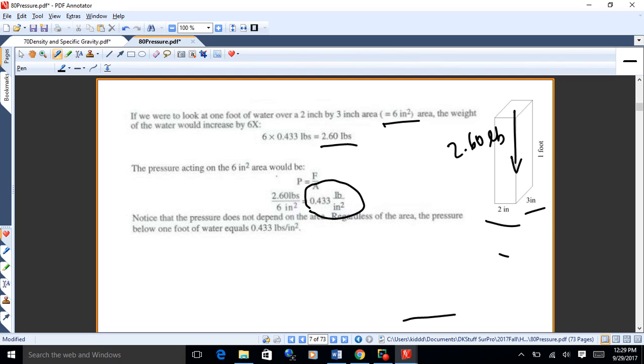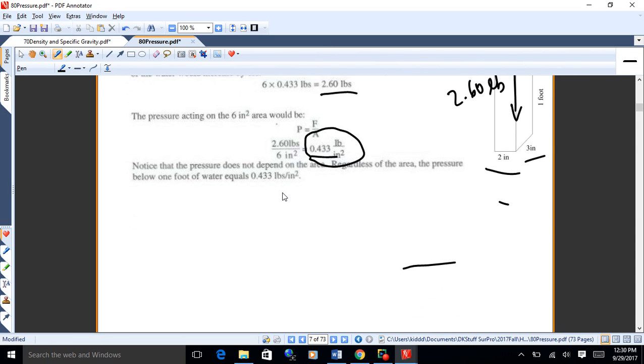So that gets you to a conclusion that's maybe a little different than what people might think, and that is that the area doesn't matter. All that matters is the height of the water. So if you're a foot below the surface of the water in a swimming pool or a foot below the surface of water in a big lake, it doesn't make any difference. You're going to have the same pressure. Okay? So what you have is just a simple relationship between depth and pressure. And the key number there is 0.433 pounds per square inch. Every foot of water will get you 0.433 pounds per square inch.